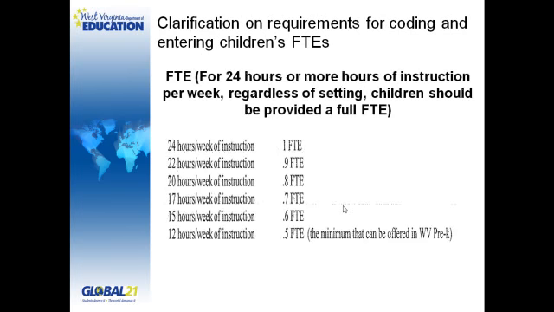FTEs, of course, a full FTE is required for those children who receive 24 hours or more of instruction per week, regardless of the setting. And then, as you see at the bottom, the 0.5 FTE is the lowest, the minimum that can be offered as part of West Virginia Pre-K, and then there are lots of different areas in between.